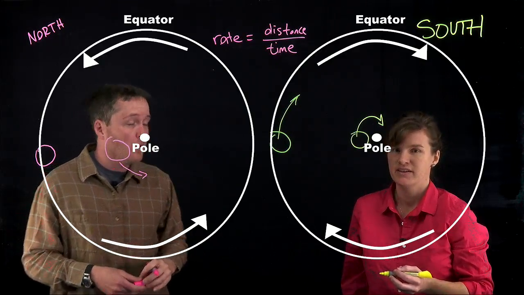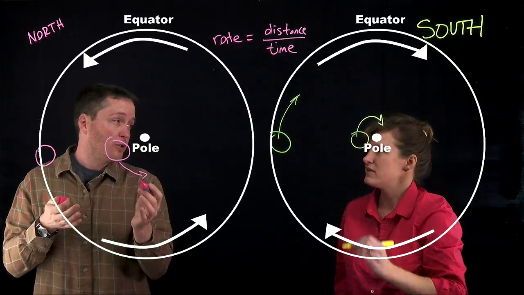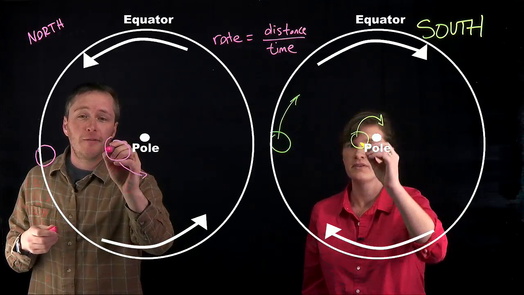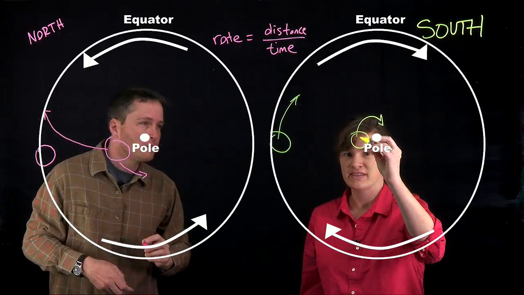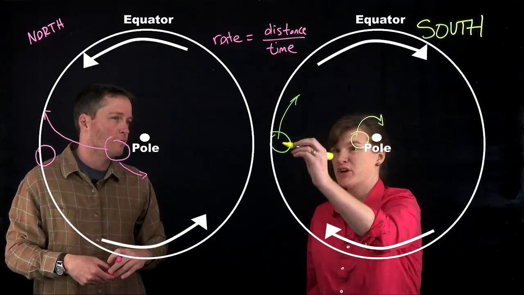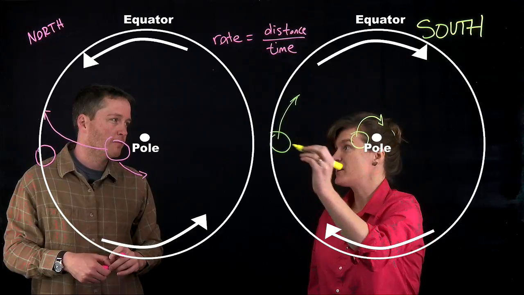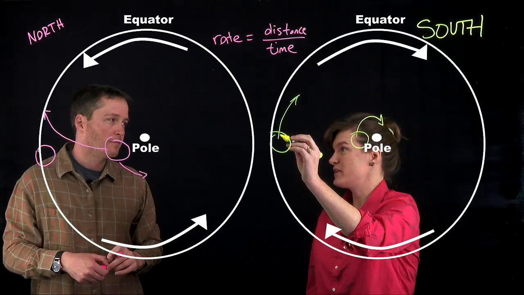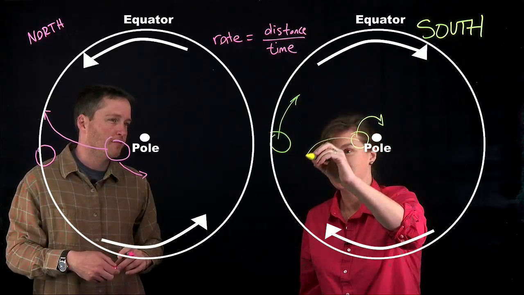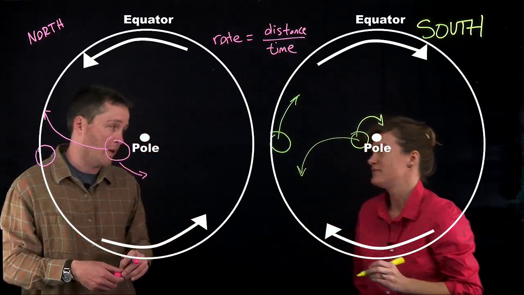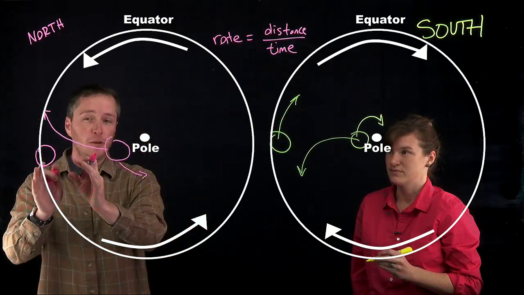Right. Okay. So what if we took this, the one that's close to the pole, and pushed it outward? Okay. Well, we know it's traveling slower, and so it's kind of going to fall behind the outer one. Right, so if this air mass that's near the pole tried to move into the location of this air mass that's near the equator, it's going to move a lot slower when it gets to this place where the air is moving relatively fast. Exactly. So in my case, it's going to fall behind as well. Right. So we've taken an air mass that's near the pole and pushed it outward towards the equator, but what if we do the opposite?